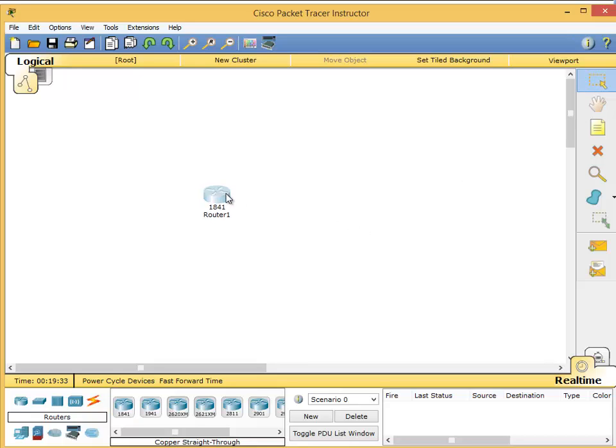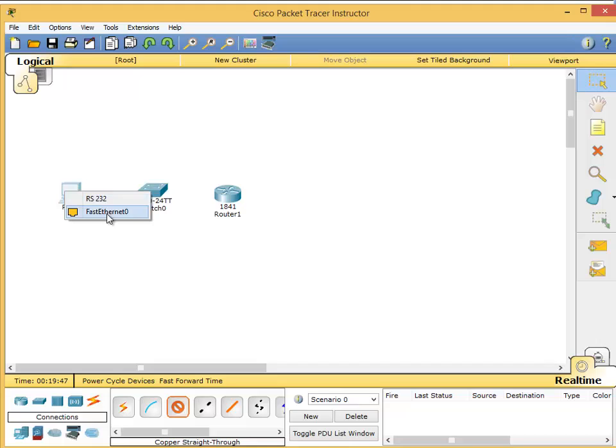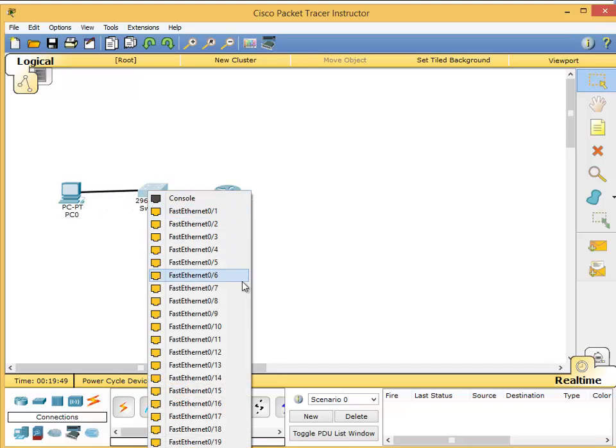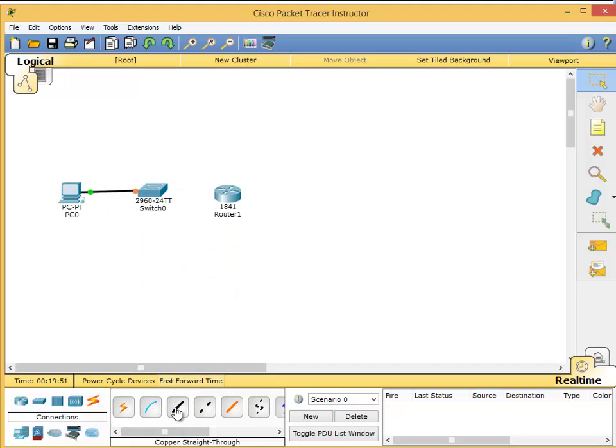Router 1 is connected to a switch. So let's get a 2960 and a PC. Connect the PC to the switch with a straight-through cable because it's a dissimilar device. So Fa0 here, and the switch to the router Fa0/1 in there, and in the router Fa0/0.